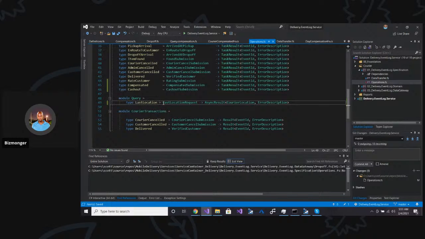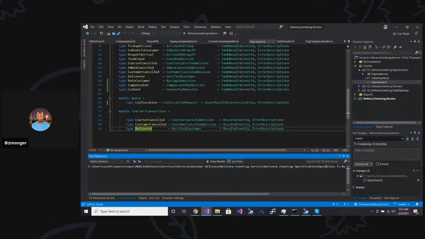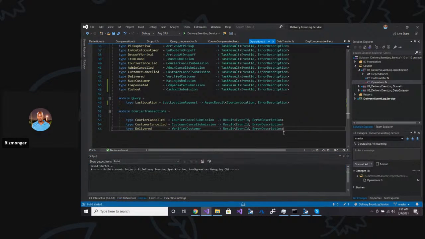Okay, so where was I at? See if all this builds and see what happens if I remove this line.